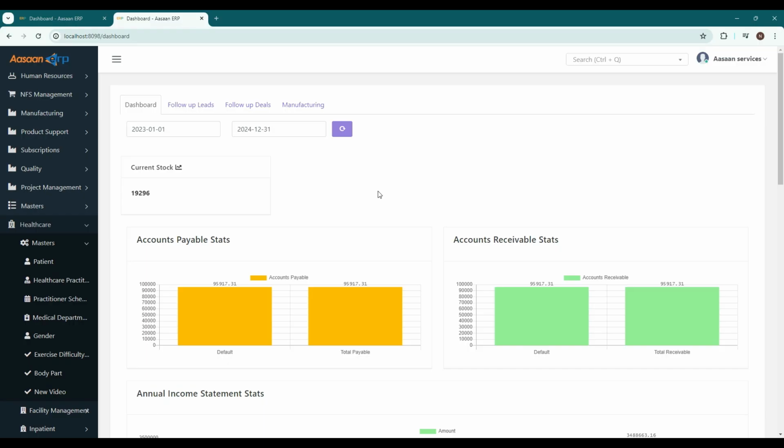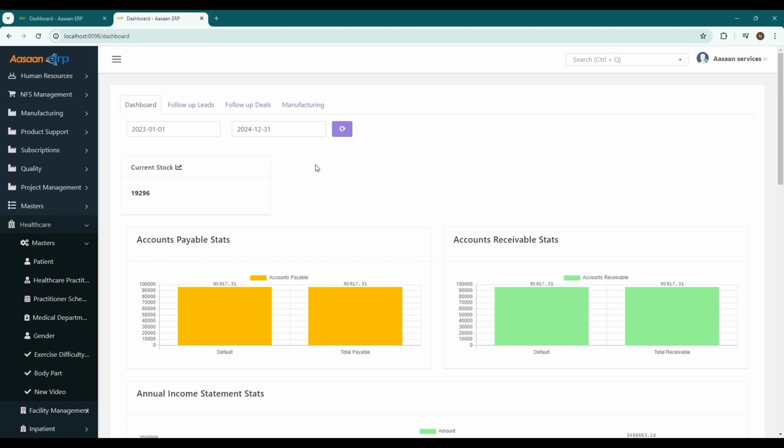So let's assume that we have a clinic named Excel Clinic, which currently runs the daily operation manually. A lot of patients come in for consultation, laboratory tests, and procedures, and surgeries are also taking place simultaneously. All of this data needs to be captured systematically to ensure smooth functioning of the clinic. Let's see how Aasaan ERP will help us streamline the whole process.